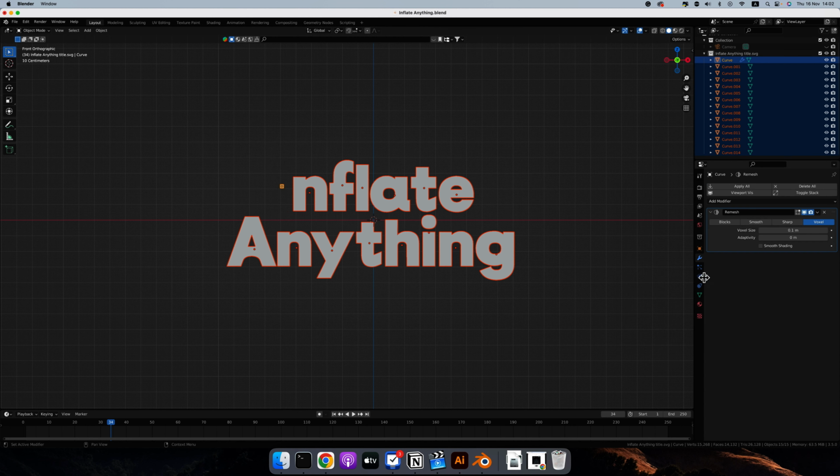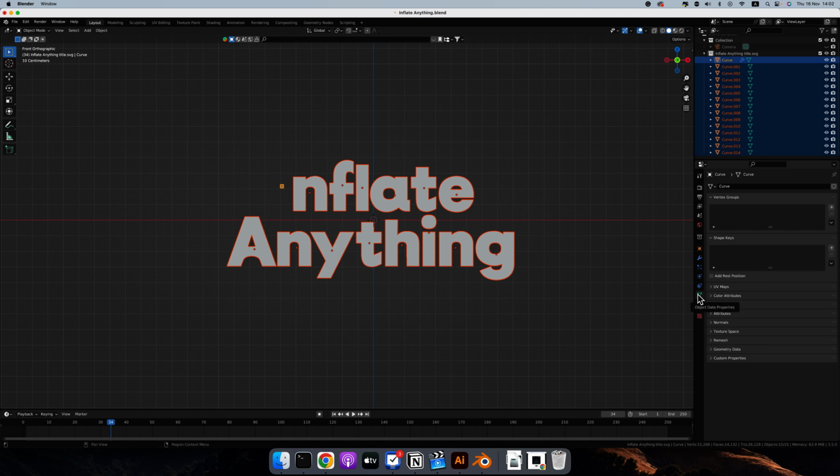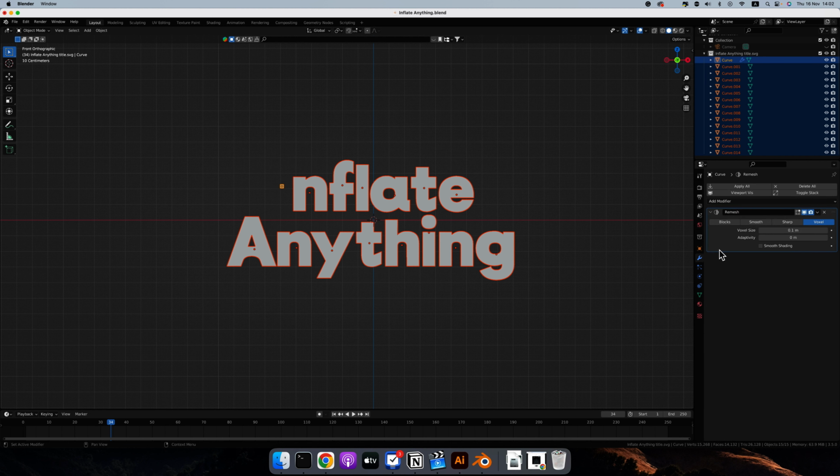I just add a remesh modifier. I don't use the remesh on the object, I think, or here. It's the object data properties. There is a remesh that you can do, but this is not a modifier, so you cannot delete it later on if you don't want it. Because sometimes I just think of inflating an object and I add the remesh and then I rethink my idea and I don't inflate it anymore. And so I can later delete the remesh, or I create a backup of my curves.